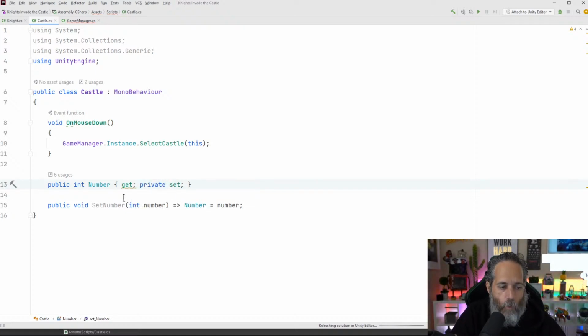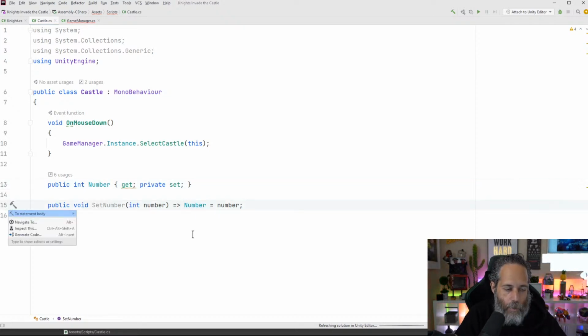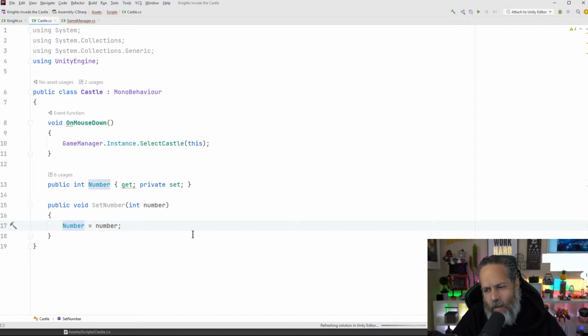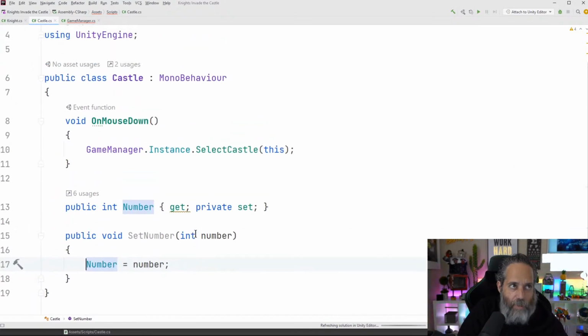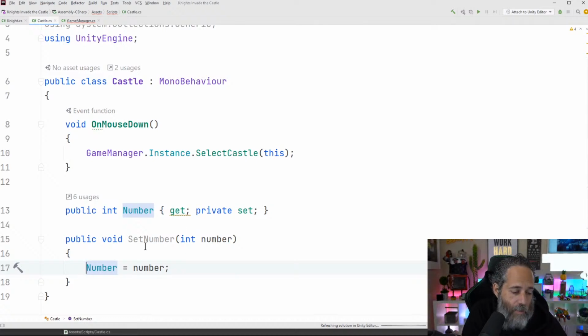Now when we set this number and replace it, I can also update the text. So I turn this from an expression body property to a statement body. I have a habit of doing that, by the way, starting things as expression body properties, assuming it's going to be one line and then expanding it out, because it's just an Alt Enter to change it. I feel like it's almost less typing. I don't have to hit shift as much.